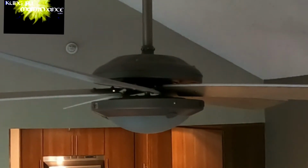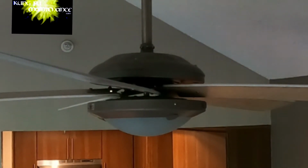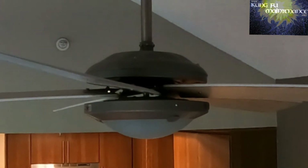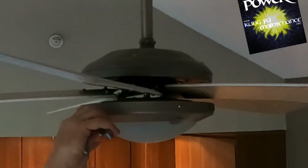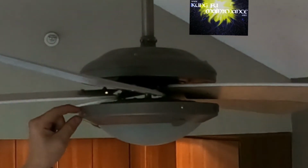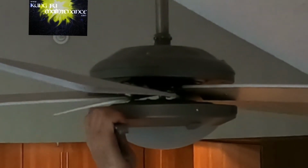This side is the light. So let's find the pull for the light. It's awfully far back there, but let's see. There we go. It's got enough room to get, maybe. And we should be able to pull it. Okay. And then clip.